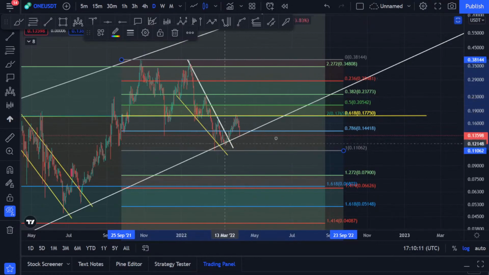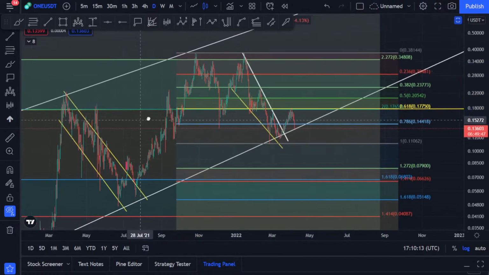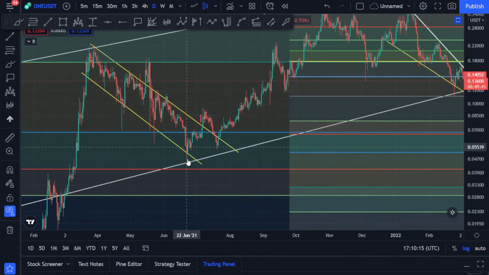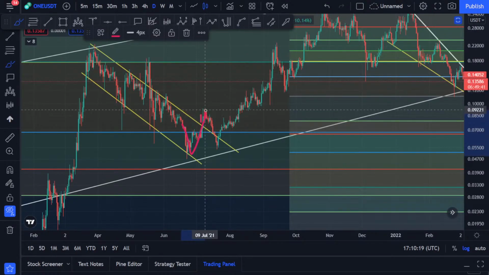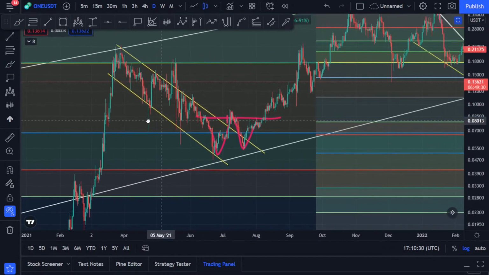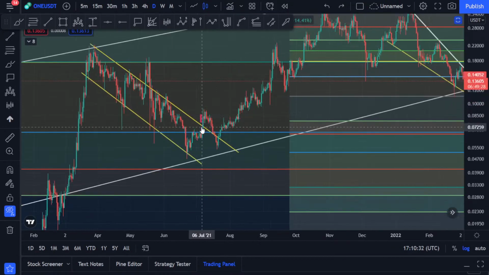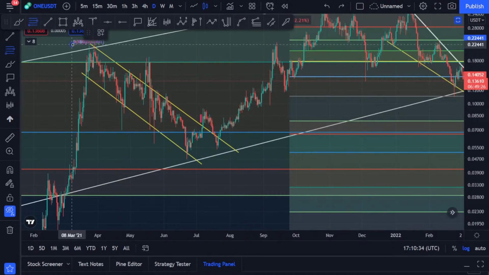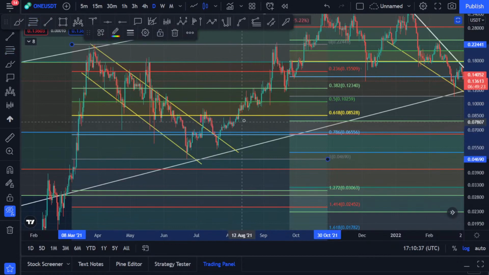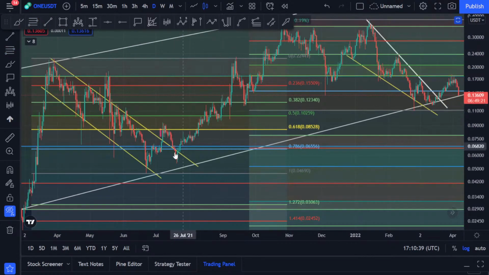And you can have a descending triangle formation over here. Same way over here, when you came over, you made a double bottom formation. You can see when you got out of it, you came right back in, then you got out of it. It's going to play a lot of games at the moment because the market is a little bit panicky. But once you break the, let me show you in the Fibonacci, you'll understand it a little better. Once you break the 0.618 level, that is your indication price has just reversed.